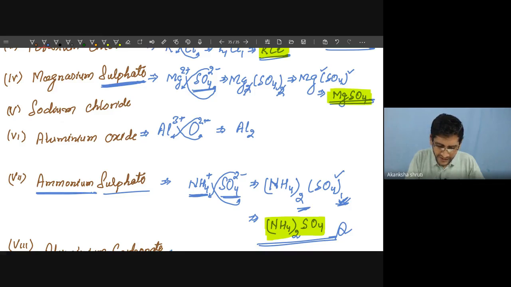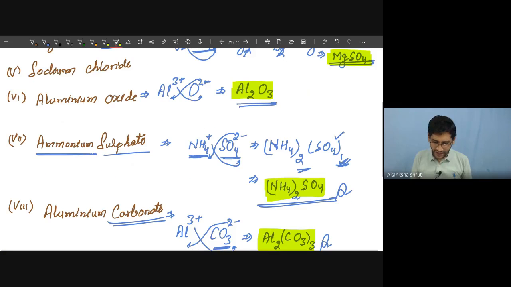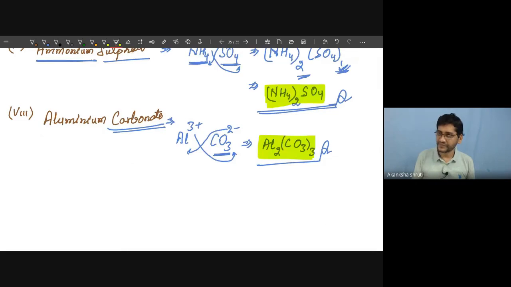Al2 and oxygen, the 3, that we have to keep in mind. It is this one. Is it okay? So this way we need to keep in mind all the things. So this was all about our, how is this?